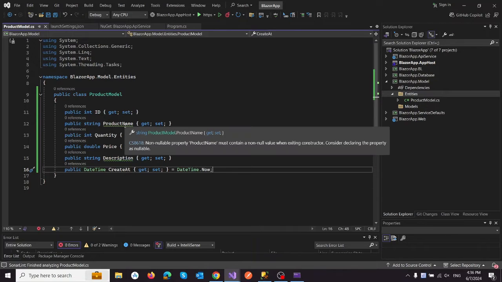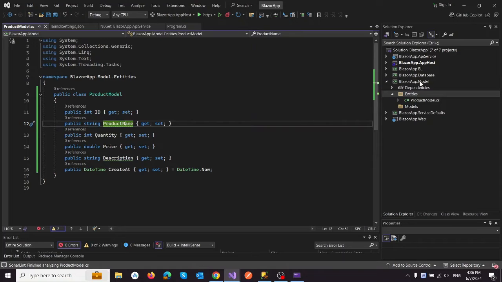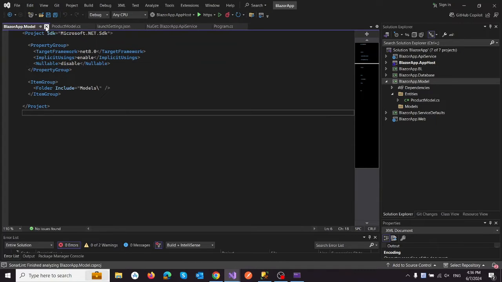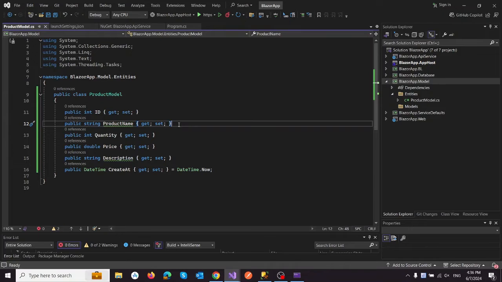If you see the warning here about non-nullable property, let's click on that library and simply change the value of the tag Nullable from enable to disable. It looks good now.